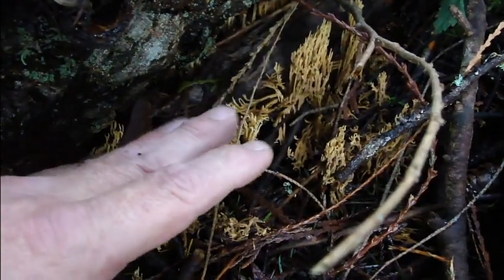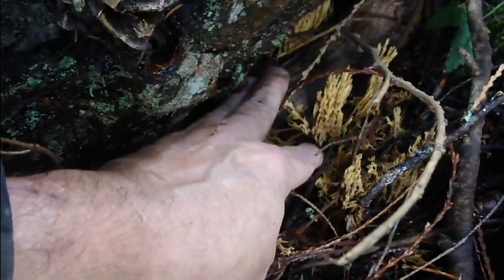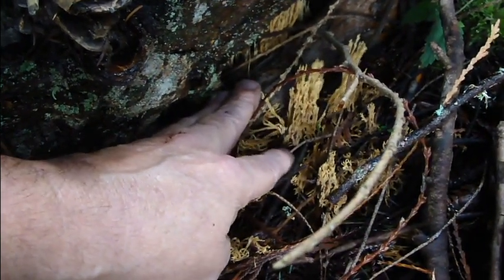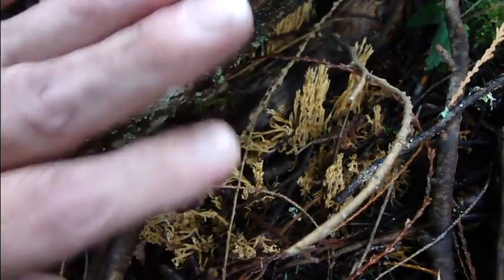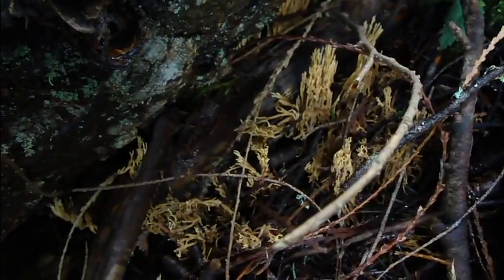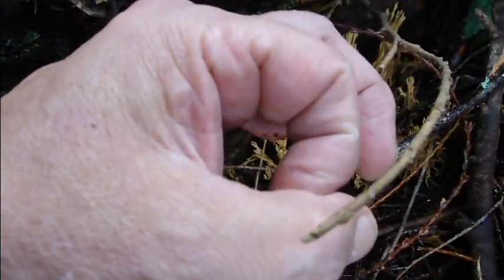Now, the Phaeoclavulina abietina looks like this. It's a little bit coarser, but it bruises green at the base of the stipe, or at the base of the stalk there. And okay, so we're gonna take that one out because I took a piece off already and manhandled it to see if it was gonna bruise. So is it Phaeoclavulina myceliosa? Well, that one is more open branches, and they're thicker kind of branches.